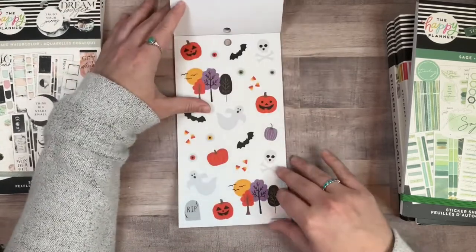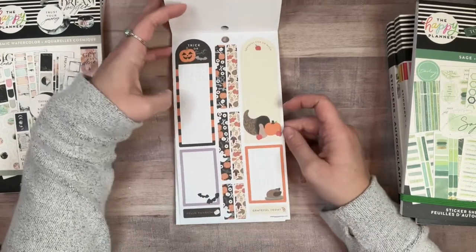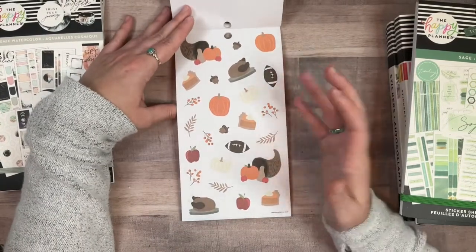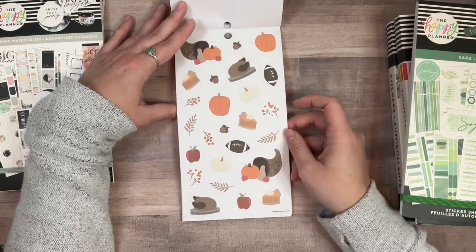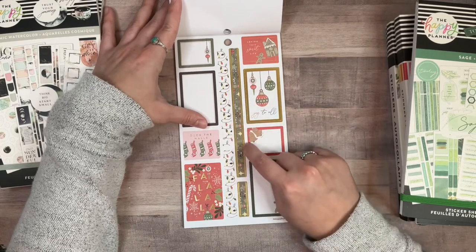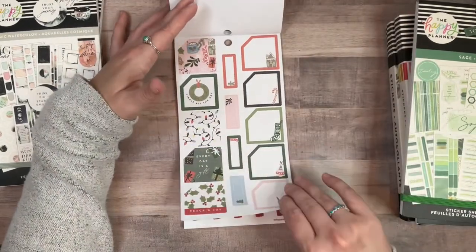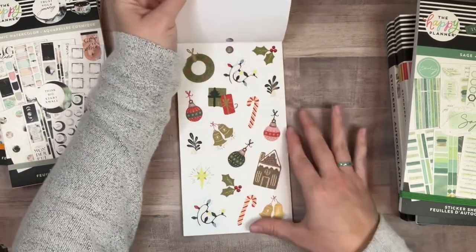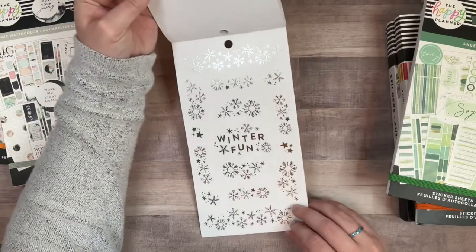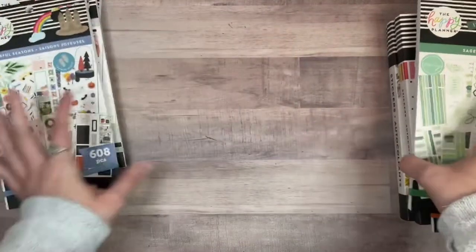I feel like they've been using a lot of monthly boxes lately — anybody else? I always forget about them. Look, some footballs for Thanksgiving — I kind of like that; I am a major 'let's watch football on Thanksgiving' person. Oh, these Christmas stickers — look at the lights! So cute. I love lights stickers; they're fantastic. Probably comes from the fact that my family is obsessed with Christmas lights and we have an obscene amount of them. There's a page that just says 'winter fun' in the middle with foiled snowflakes. That's cute.